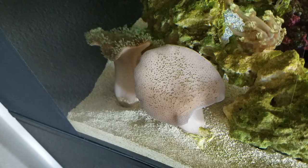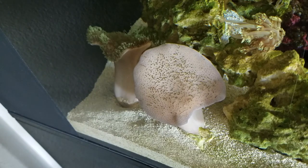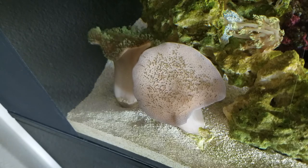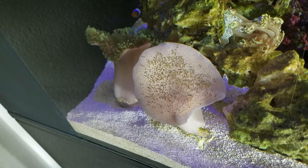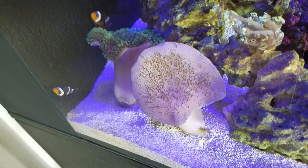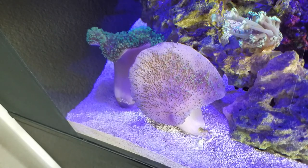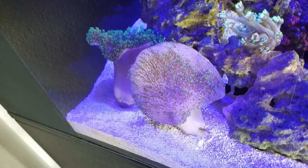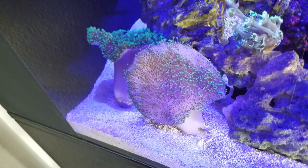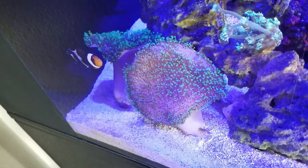I want to put this on time-lapse to show the coral going from not showing its polyps to fully extending them. One of the unique things about toadstools that people don't really understand is why they sometimes don't show their polyps. There are two main reasons: number one, they are actually shedding their outer layer of skin so they can grow — this is quite normal. The other reason is that they might be irritated by something; if rubbed against, their polyps will retract, and this is also normal.